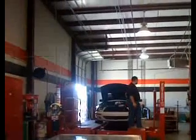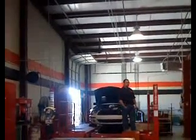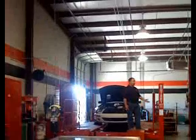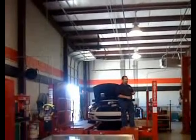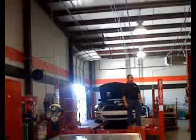Car makes about 300 foot-pounds more torque down in the mid-range and down low where you normally drive the car. So it's a beast compared to what it was before, not that the cars weren't fast to begin with. We do all this kind of work on any domestic car, if you have a Dodge, Chevrolet, yeah, any domestic muscle car for the most part we work on, we can do most of the same stuff to it.